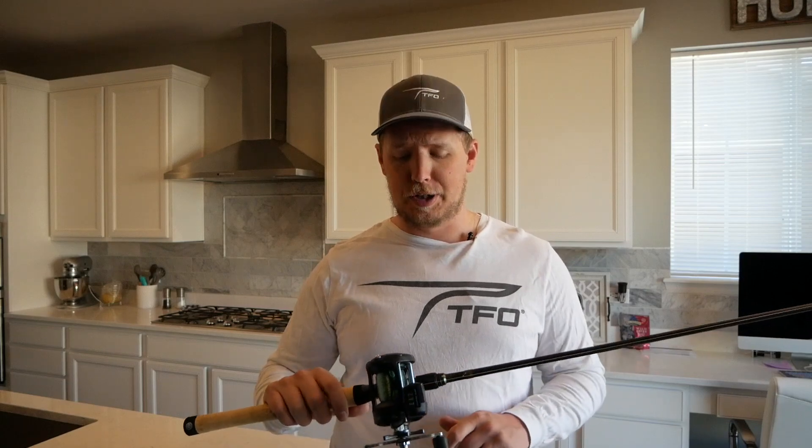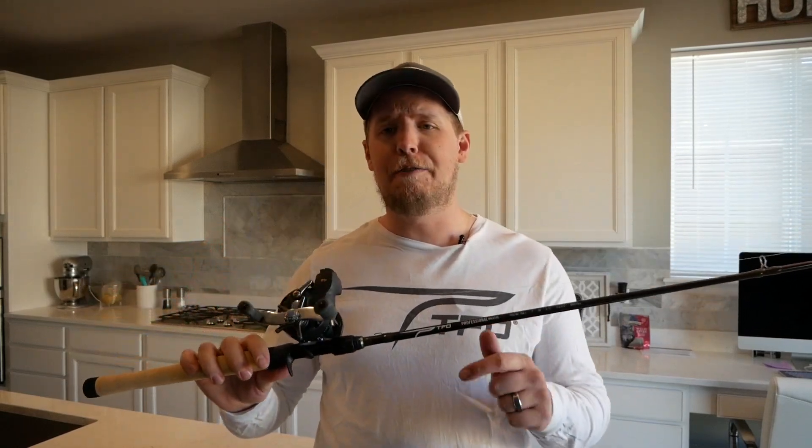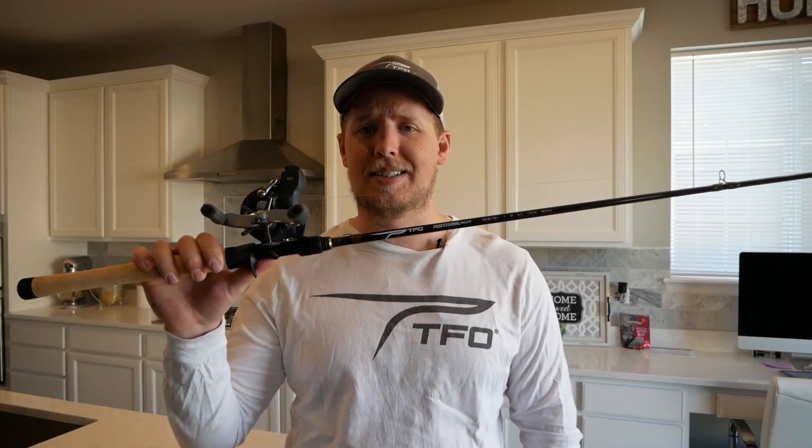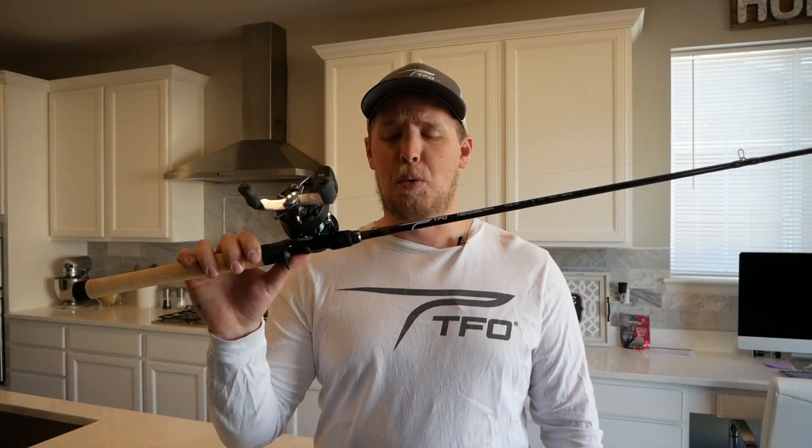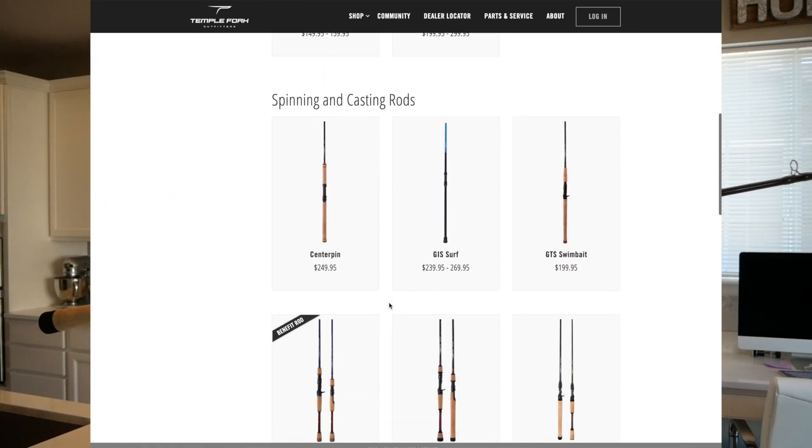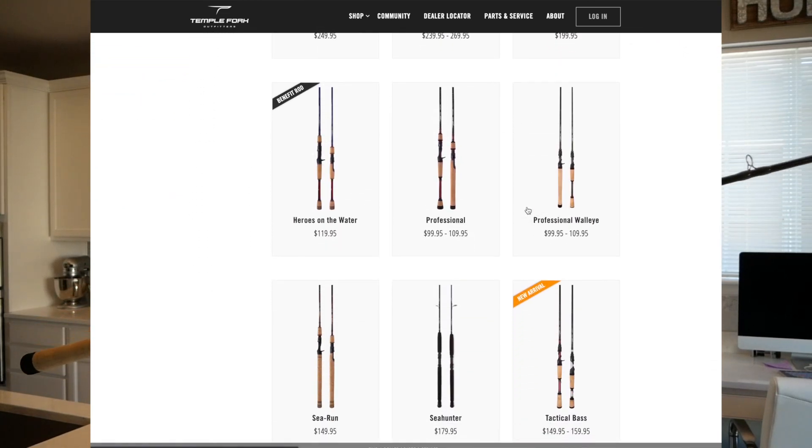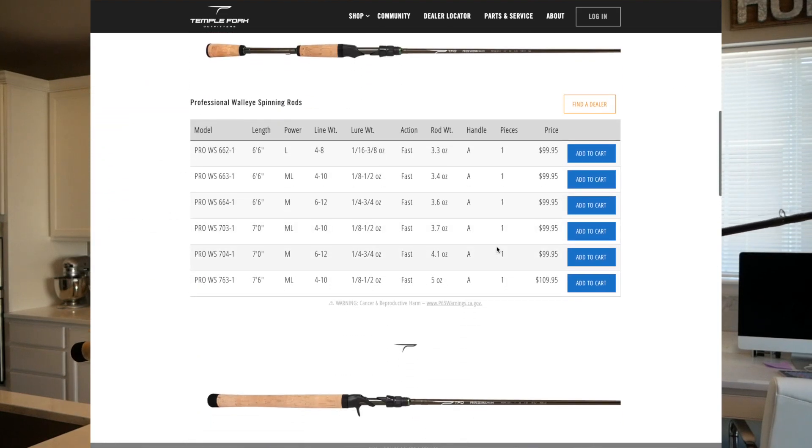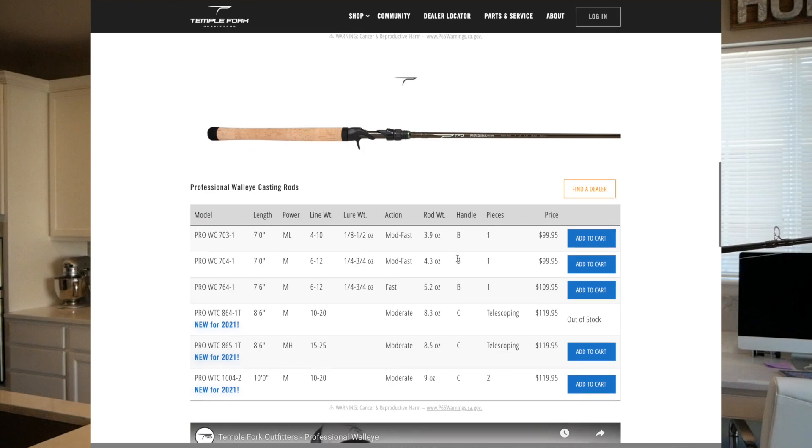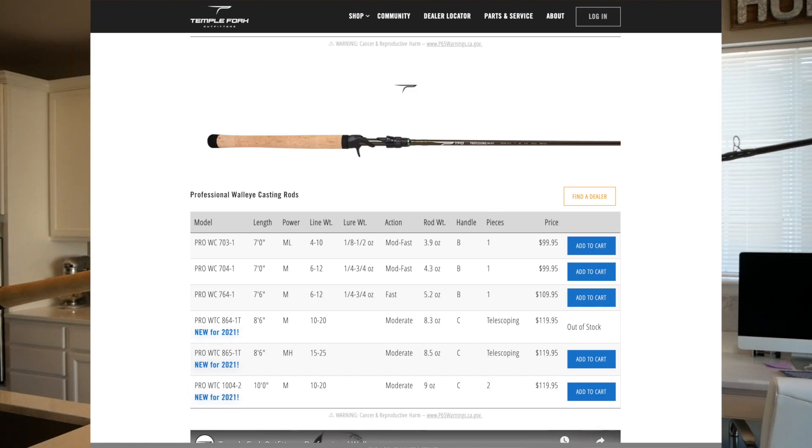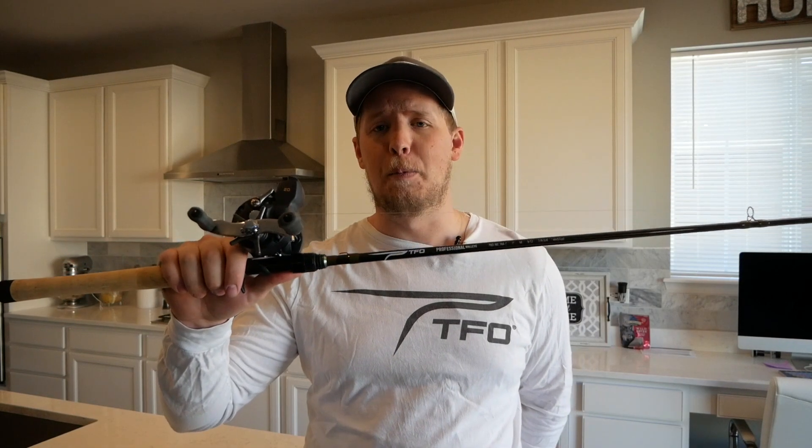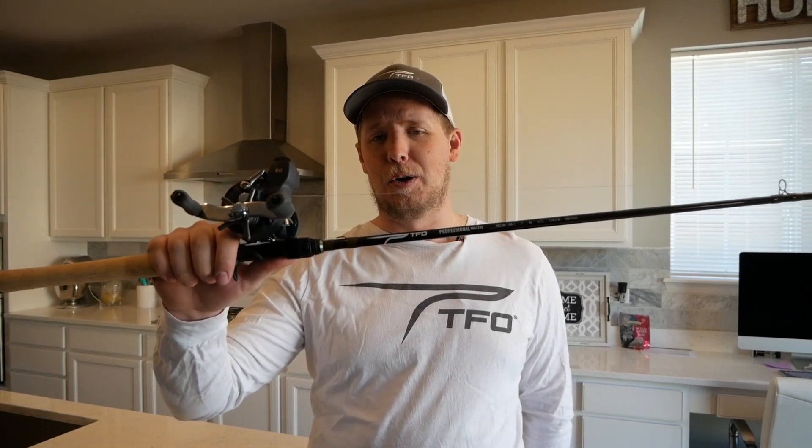So that's about it guys. If you want to find any of the products that we have here, you can find them down below in the description. And then especially you can find this TFO professional walleye casting rod. This is a seven foot medium. I love these rods for being able to quickly switch them out on my boat in multiple areas. They work really well for catching walleyes or any sort of fish that you're targeting. It is just an incredible looking and feeling casting rod that I've been using for trolling. And then if you want to go a little bit bigger, you can also find their 10 foot two piece or their eight foot six telescoping rods on their website. These guys retail for about a hundred bucks. And then those two piece and telescoping rods are about $119.99. So check those out on TFO and we'll see you guys in the next video. Thanks for watching.